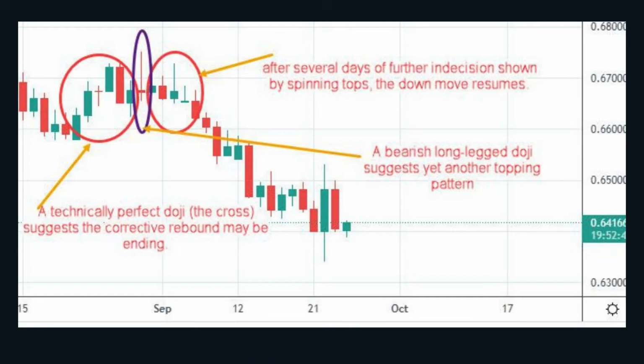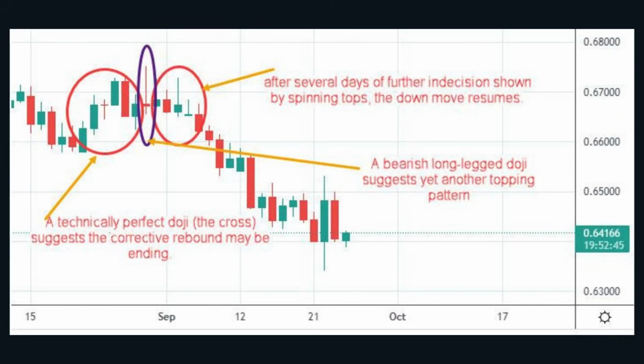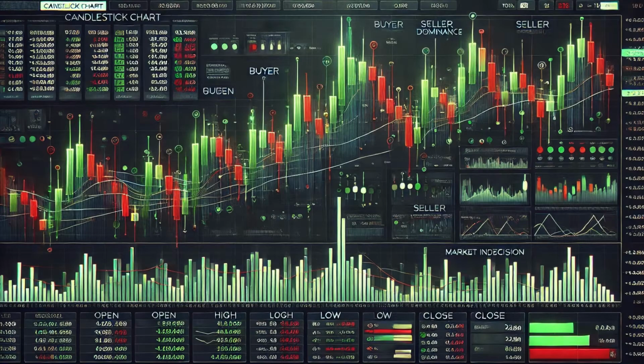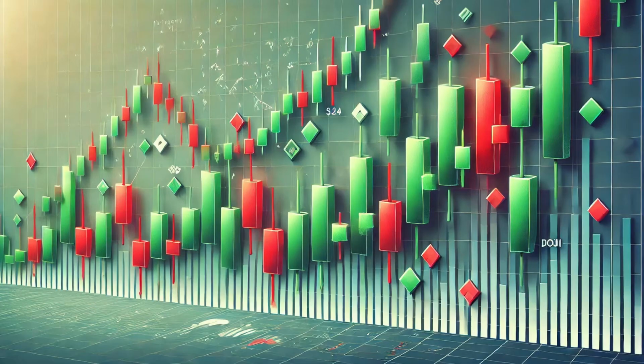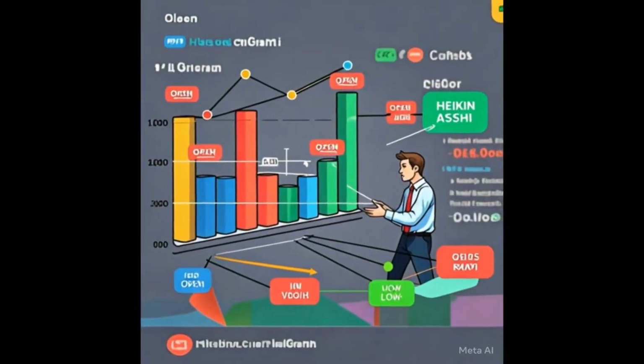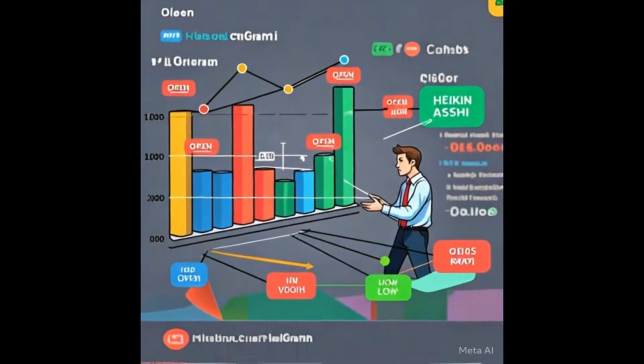Let's get started. Candlestick charts are powerful tools that show market trends using single price bars, capturing the battle between buyers and sellers. A green candle means buyers won, while a red candle shows sellers dominated. These patterns help traders predict price direction and make smarter decisions. Used for centuries, candlestick patterns are best on daily charts and work even better when combined with other indicators.